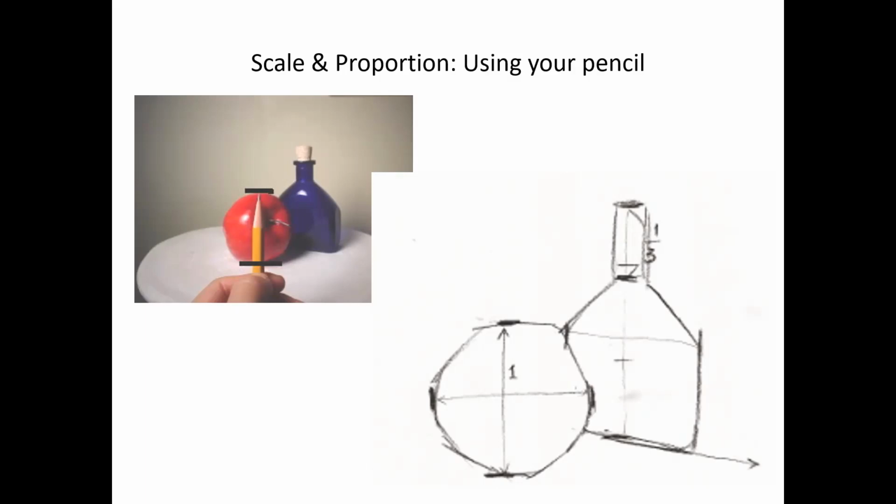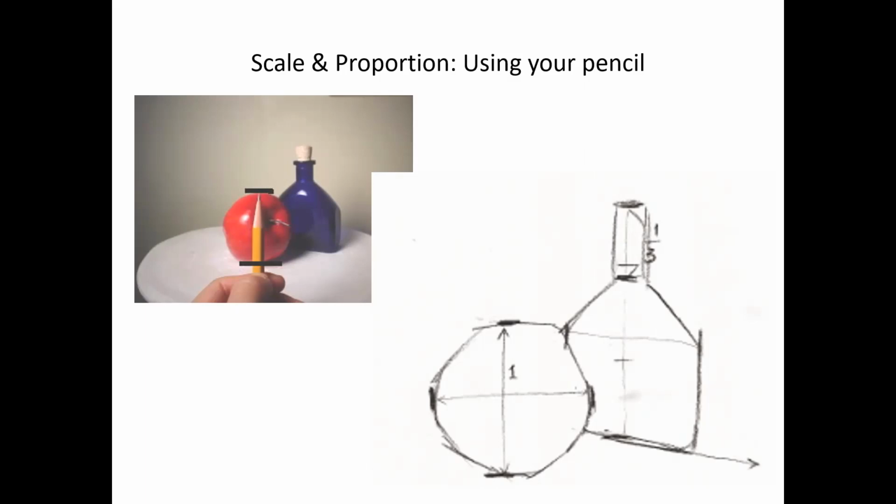But if I'm looking here in terms of scale and proportion, I can use my pencil. Typically if we're drawing a still life, we'll have it in front of us. I can hold my pencil up like here in the photo, and I can measure in my own way. I can say, okay, the tip of the pencil goes at the top of the apple, and where my finger hits at the bottom of the apple, that's about as tall as the apple is. Then I can move my pencil over to the next object I'm drawing, which is this blue glass, and if I compare the length to where my thumb rests on the pencil, the glass is actually much taller than the apple.